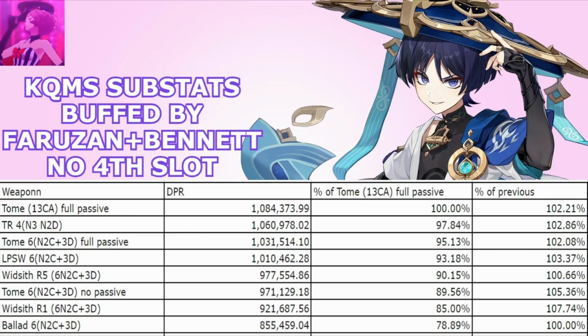Its passive is really nice for Wanderer, but the problem is its main stat is for some weird reason energy recharge, and that isn't what we want on Wanderer, so it ends up being a lot worse than even an R1 Twin Nephrite, so there's really just no reason to ever use it.